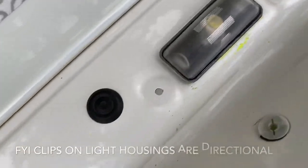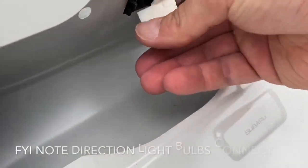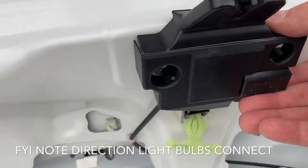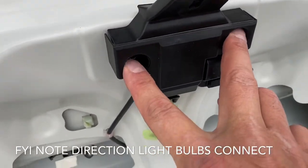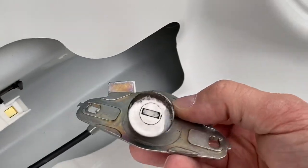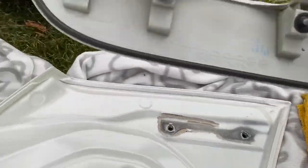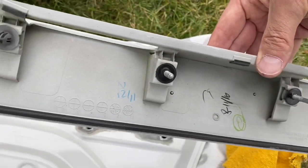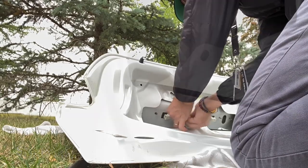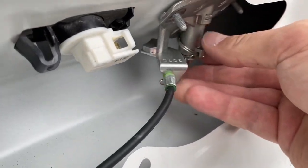So I just pop the two lights in from the outside, then the actual bulbs - they pop in like I showed you, they just twist and lock. Then the actual lock, just hand tight right now - two bolts, those are back in, one clip here. The lock I just need to feed back in - I'm going to give it a little clean first. This will go on once I have that trim piece on, because all the original bolts are on the trim.